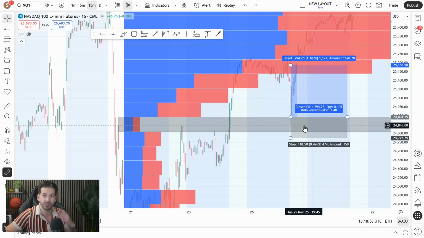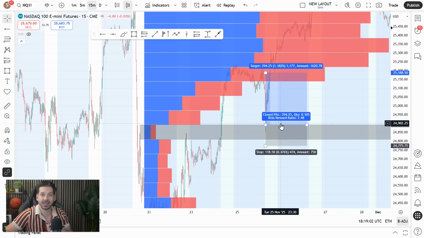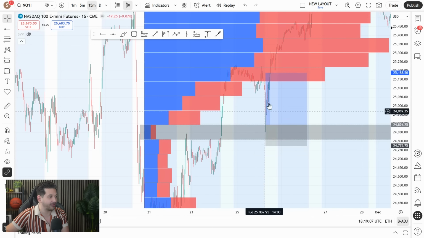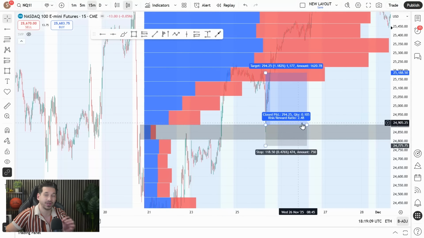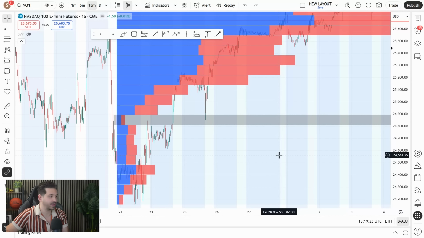You either want to be correct quick or wrong quick, right? And I think that's fair for most traders. We'd rather get stopped out quick or get to our TP quick as well. So that's why low volume areas are actually where you really want to pay attention to as potential areas of trade. Now here's another little thing to keep in mind.